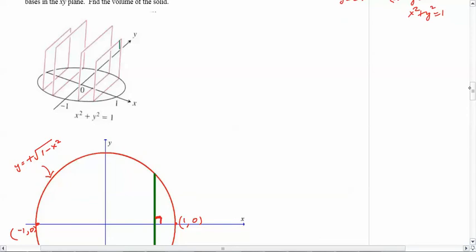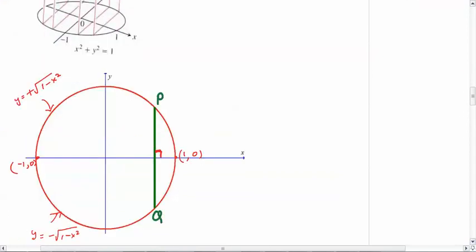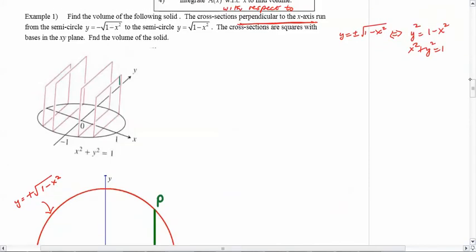To try to give a three-dimensional look to it, I've had to slant my y-axis, and I've drawn in 4 squares that are my cross sections. And if we call the points P, Q, here would be P, Q on my three-dimensional picture. Okay? In fact, I can do a little bit better than that.